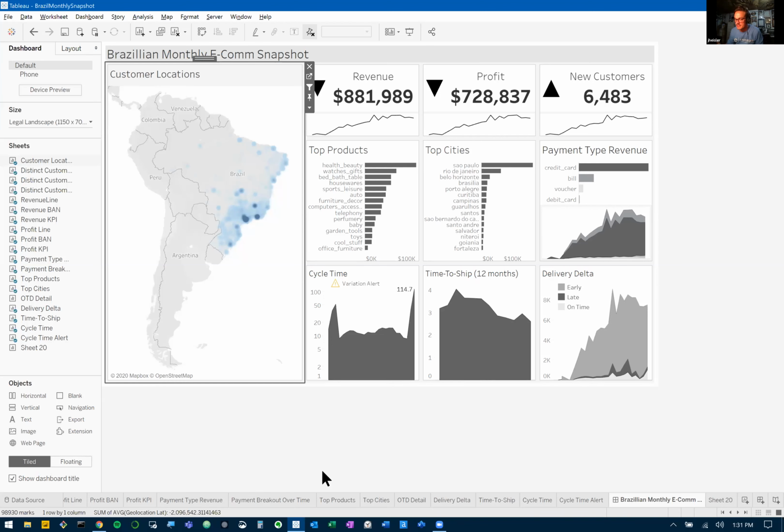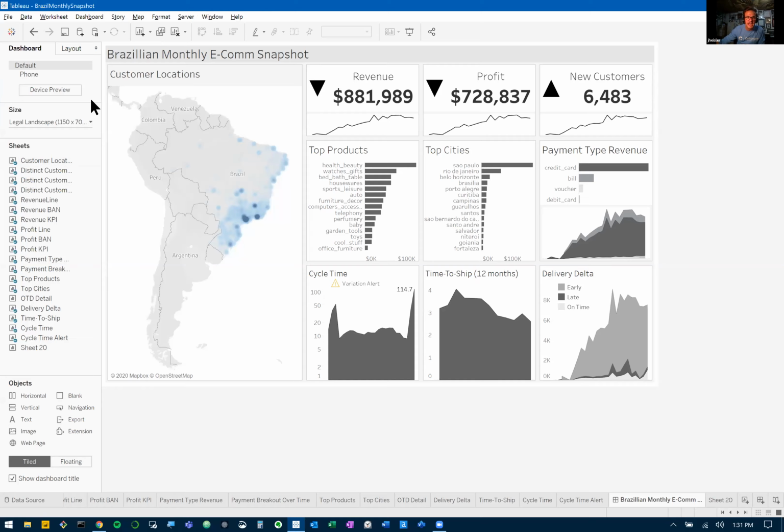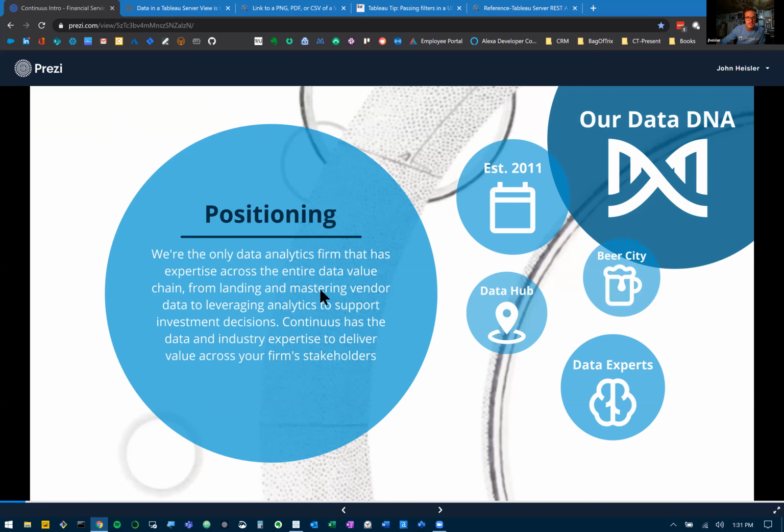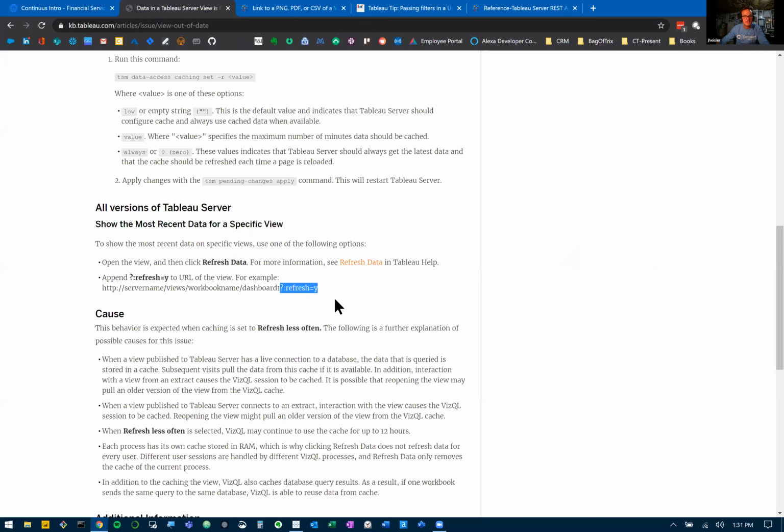Certify your data sources. If you've put up a visualization and people aren't seeing the data refreshing, it can be really, really frustrating, but one really, really easy hack in Tableau Server is just this little piece right here. Let me zoom in a little bit here.